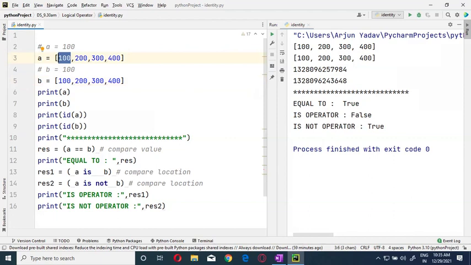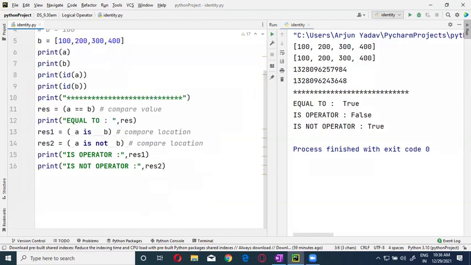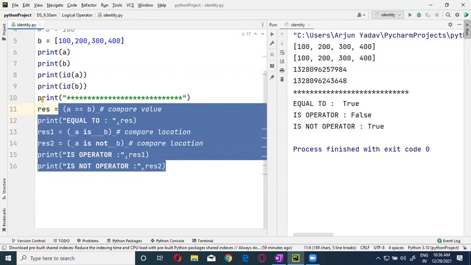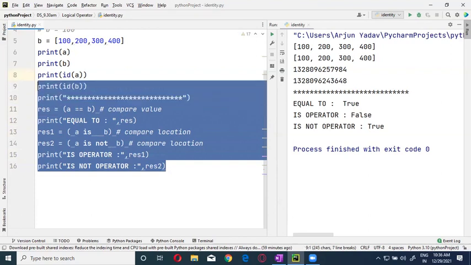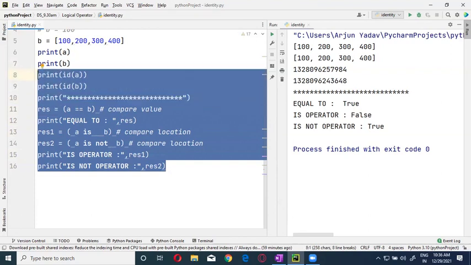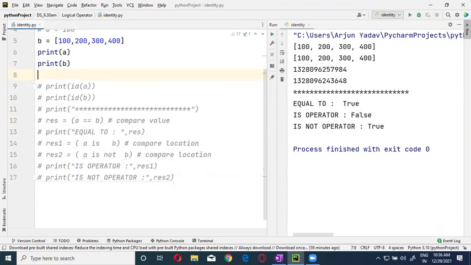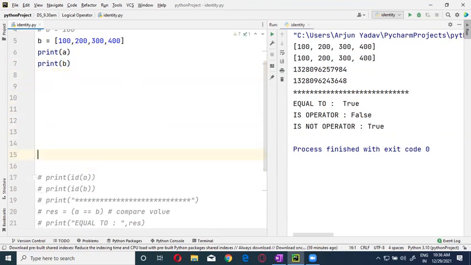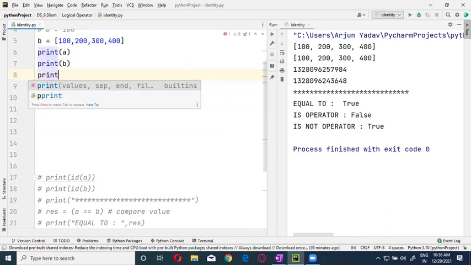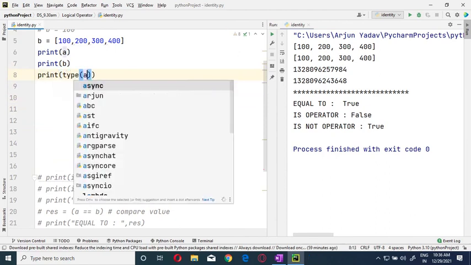Now see this, guys. Previously, I told you one example with R. Now see this. This one is clear, right? You got the doubt from that only. Now, what is the type of A? List.